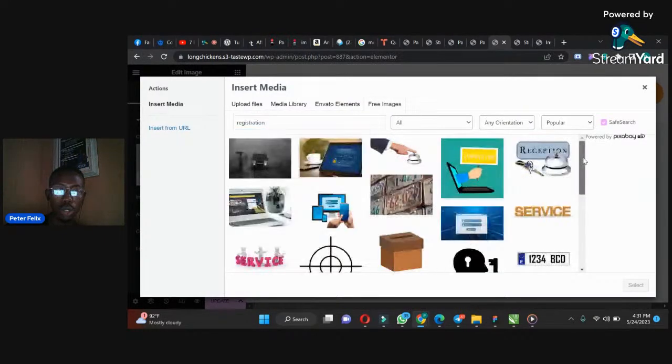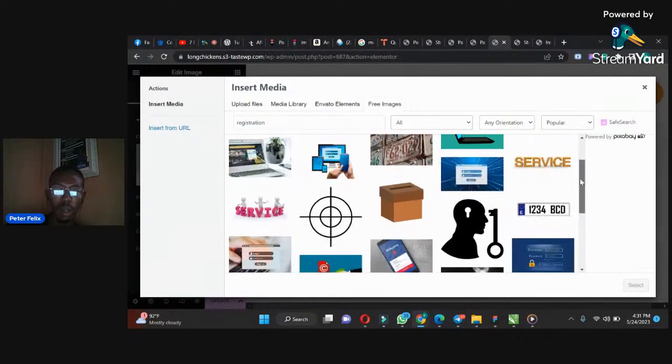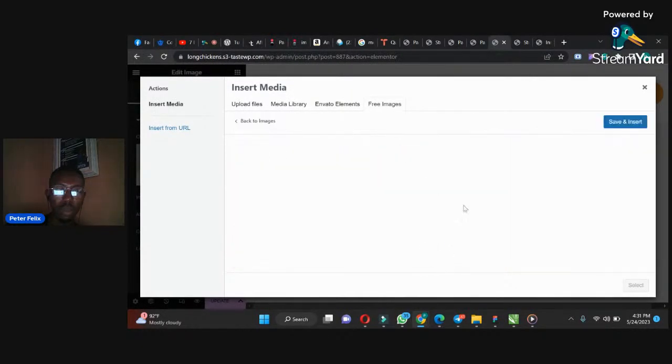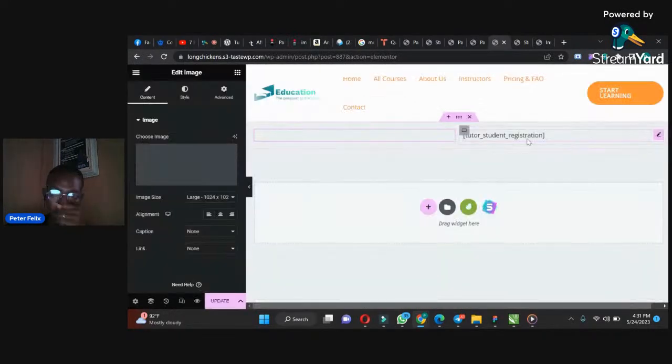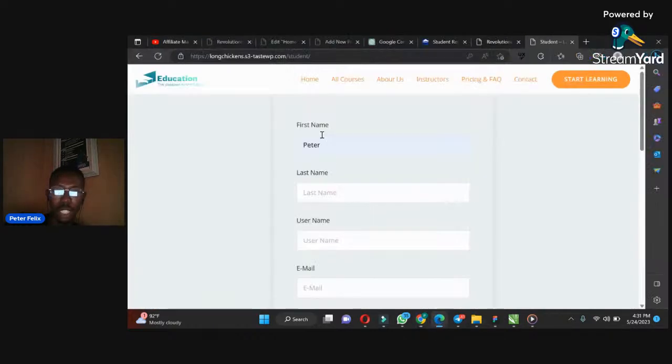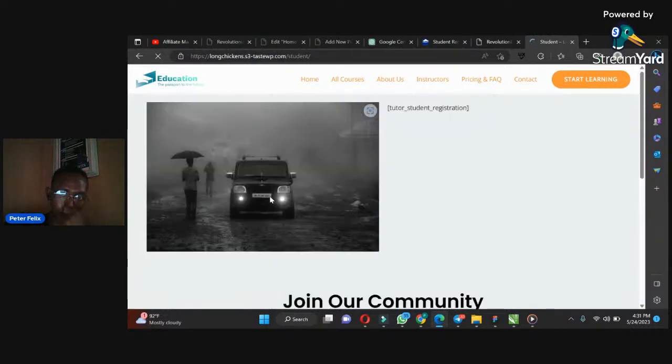Since you all know how to do this, click on save and insert, downloading. So anyhow you want to design your page, you can do it according to how you want. Yes. So once I refresh this, you see the image beside this here.